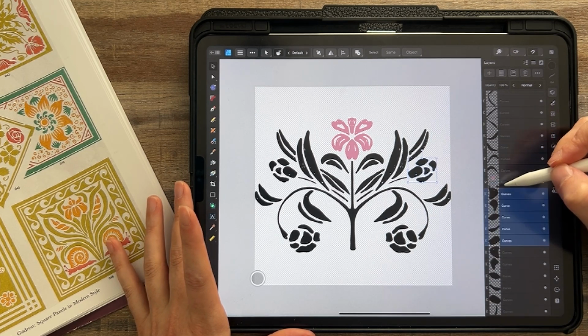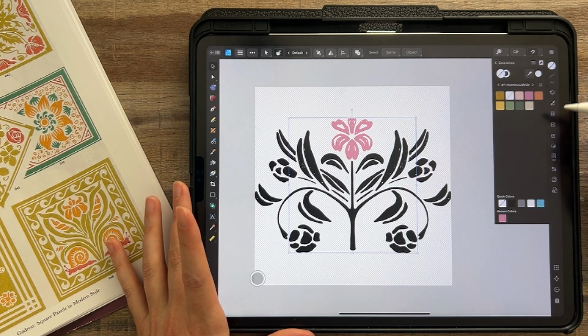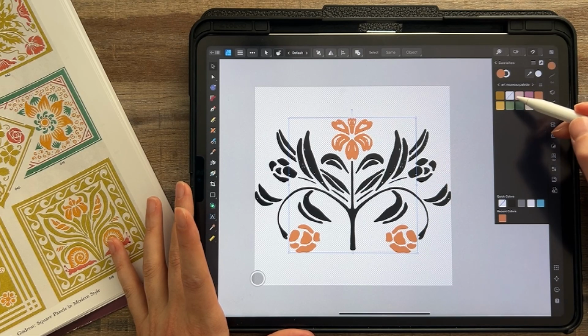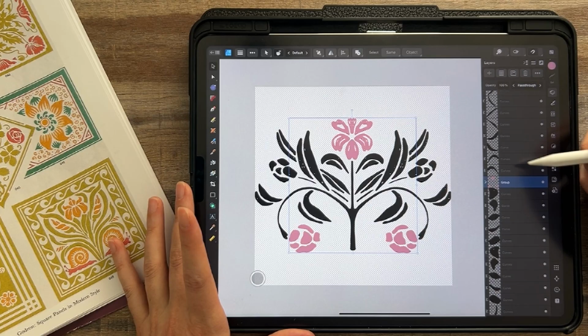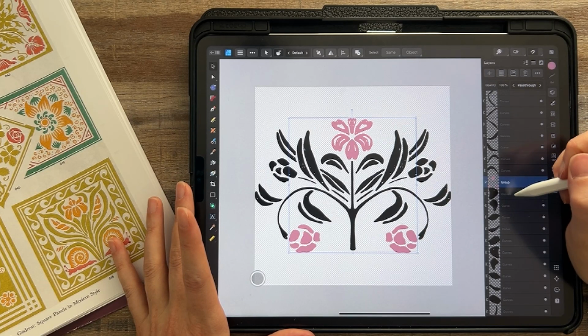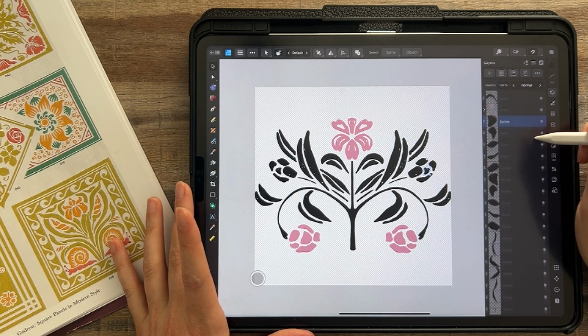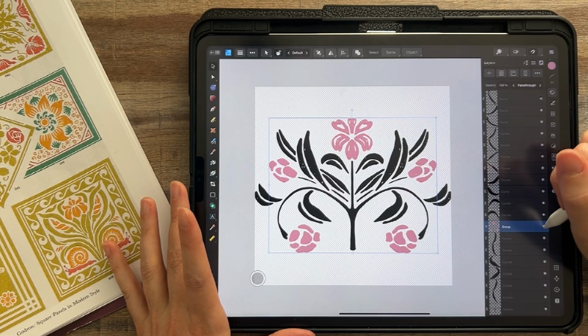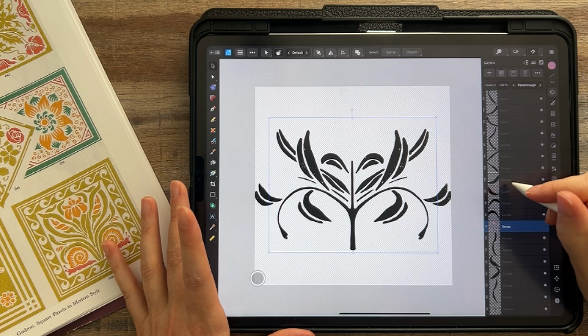The cool thing about that is once they are in a group, I can just press the color and then it turns all of those shapes into the same color. So then my user can go, no, I want orange flowers, I want yellow flowers. That's just going to make it easier for them. So I'm going to repeat that same process here with all of my flower shapes. Now that I have that flower shape grouped, I'm going to make it invisible.